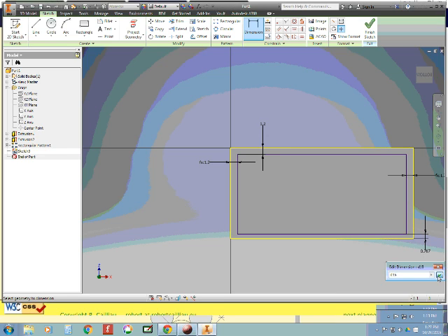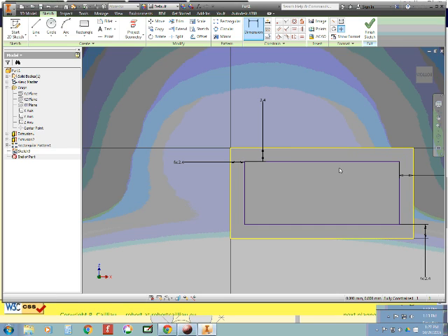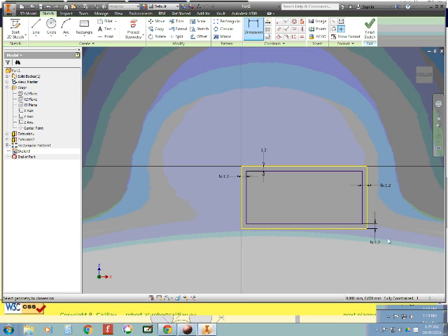And just to show you why that's so neat, if I wanted that wall thickness to be 2.4, I could click on this and change it to 2.4, and it would automatically update all of those instead of me having to do some math to figure out what this new width would be. So where you can, dimensions that are dependent on each other, you want to make sure that they are, by choosing the way we dimensioned it here, by making one dimension equal to another. And after you get some experience, you'll know when you need to do that.